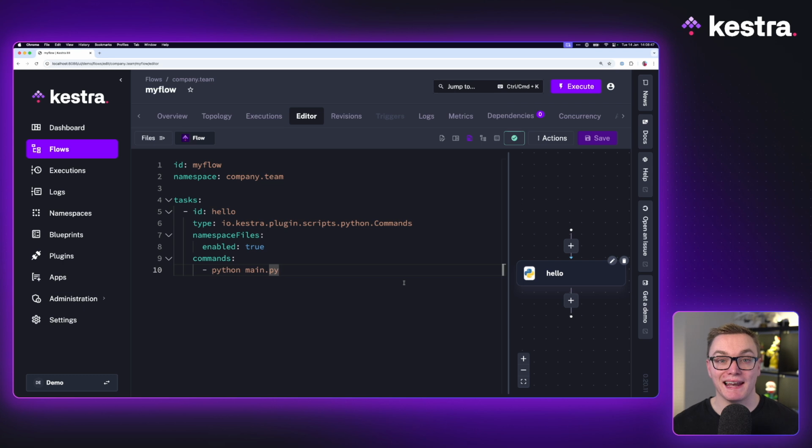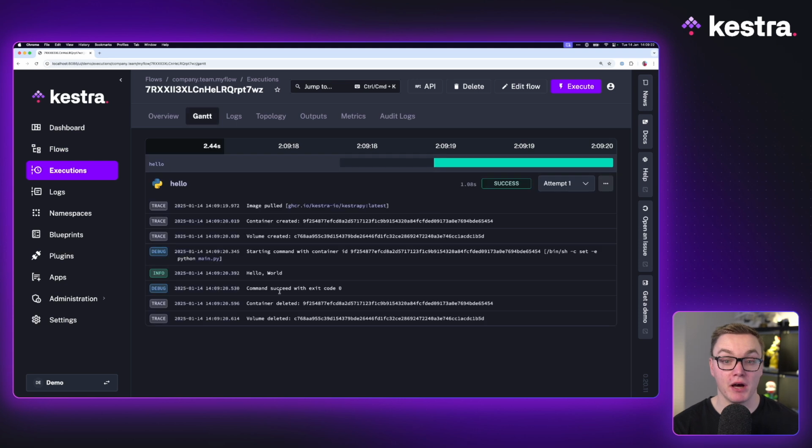Now, while Kestra allows you to really integrate your Python code, you don't have to. If you simply want to keep your Python code completely vanilla, you can do that too. All you need to do is make sure that you can import it to Kestra or sync it using GitHub, and then you can run it directly as a task. It doesn't need you to create a logger object. You don't need to use the Kestra Python library to send data back. If you simply want it to run on a schedule, you can do that without having to modify your code. And as you can see here, I have a simple Python script that says hello world, and this is able to run absolutely fine.